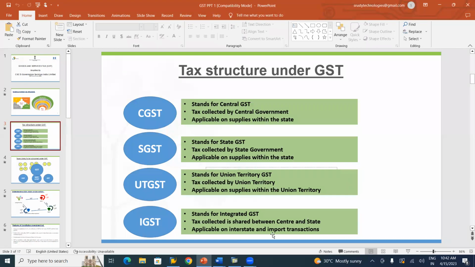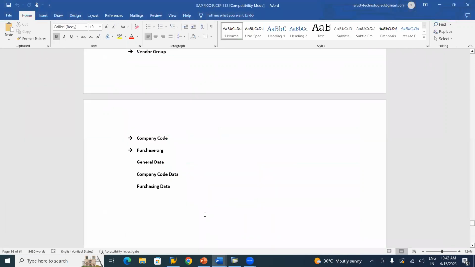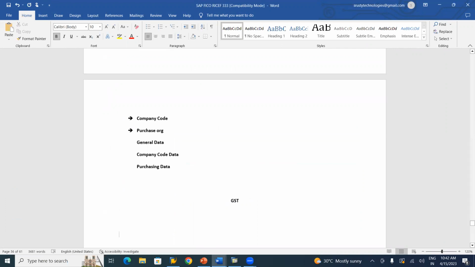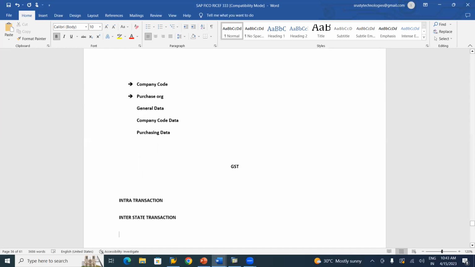So whatever GST we are talking about, the transactions are broadly classified into intrastate transactions, interstate transactions, and imports.